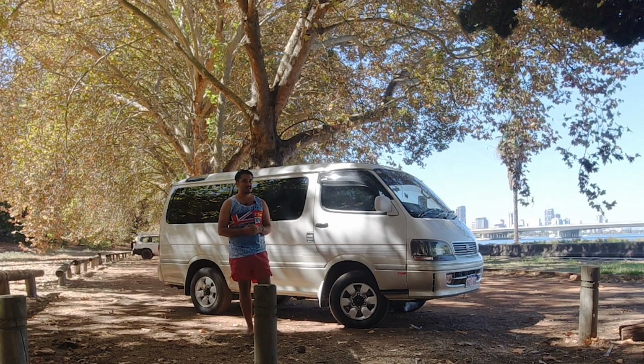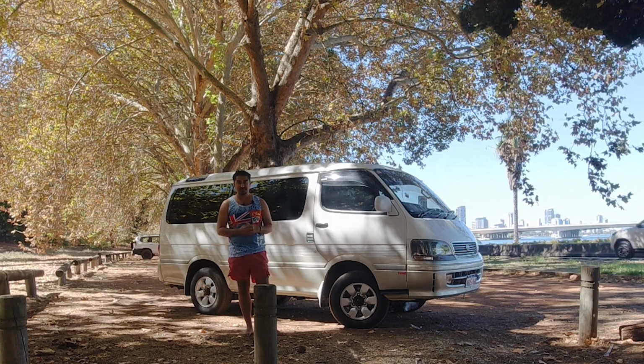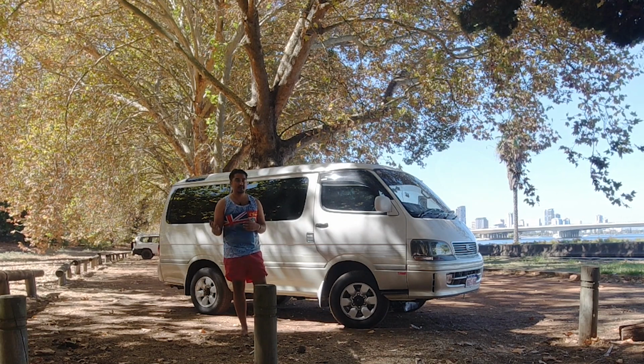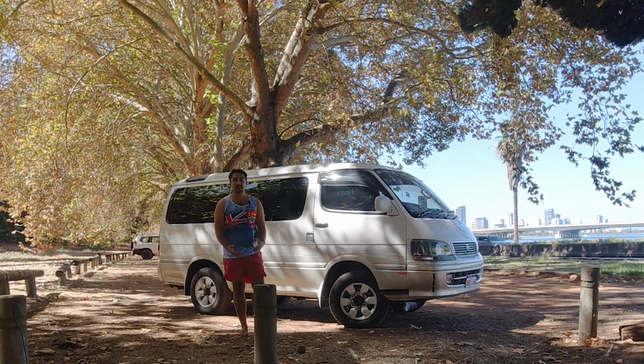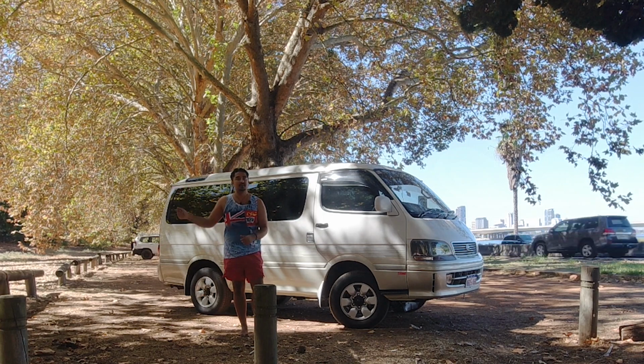And there's a lot of sort of fear around having a diesel. Also a lot of misinformation. Some people maybe have one diesel in their lives that you might have heard about, and they probably didn't know themselves how to look after it, and it was probably unreliable for them. And so on starts that sort of education of misinformation.